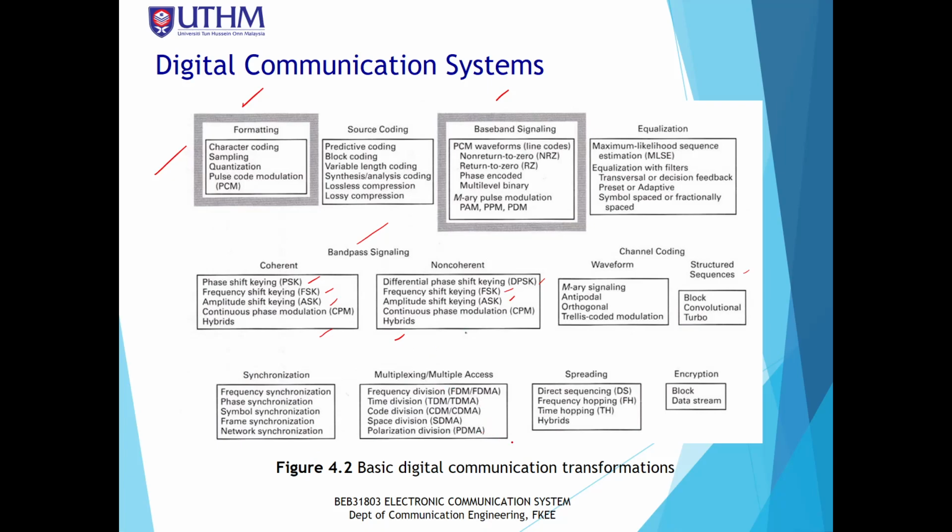Multiplexing is also not included in the syllabus. So you see that there are many things not included in the syllabus. Spreading is also not included. Encryption is also not included. So you see that we have eliminated a lot of processes in the digital communication, so that it is easy for you to study. But students that will take the digital communication subject, the communication elective subject, will learn a lot of these things in that subject.